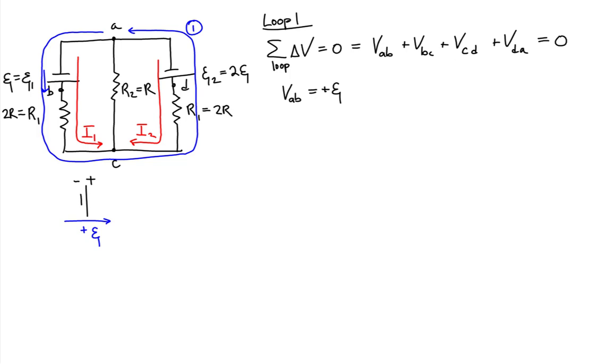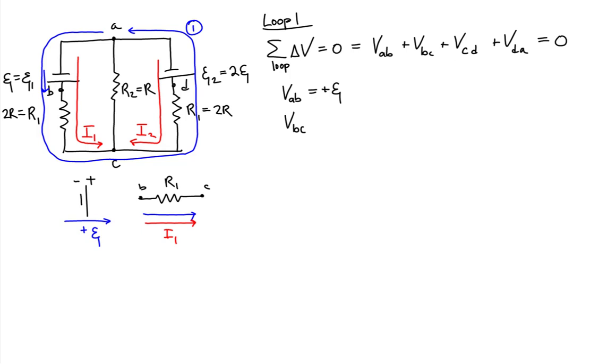So now let's look at the voltage from B to C. The voltage from B to C goes across resistor 1. So in doing this, let's look at resistor 1. Here is resistor 1 from B to C. Let's indicate our path. Notice our path is going from point B to C, so I'll indicate our path to the right. And let's indicate the direction of the assumed current. The direction of the assumed current is to the right as well.